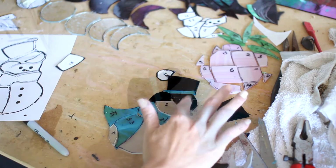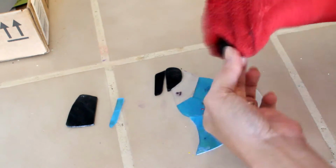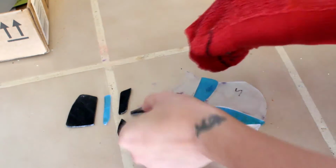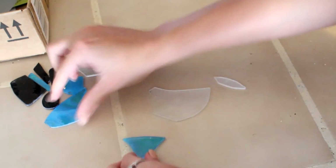So then it is time to grind and foil. Now you want to make sure it's nice and clean by the time you put on your foil. So I usually spritz it with rubbing alcohol, and I just wipe it down, making sure to get all that gristle off. There's always a film from grinding. You always have kind of a powder on the edges, so you just want to wipe all of that off. You can do that with rubbing alcohol. It's a great, easy way if you have it in a squirt bottle, and at the same time that'll help get off any of the oils from your hands.